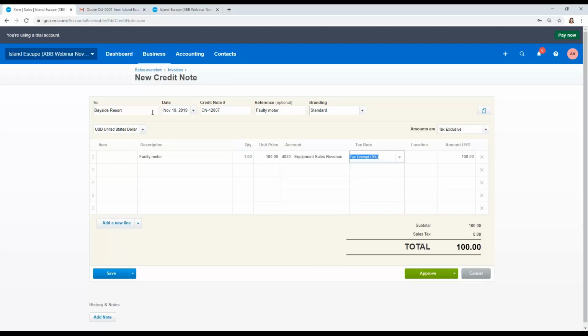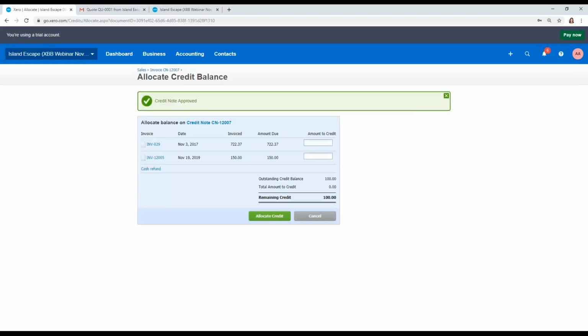So this is a credit note. You can tell at a glance that something in Xero is a credit, or the opposite of what you would think, because the background is sort of this light yellow or beige. That's a visual clue for you to think, okay, that's the opposite of the normal thing. So even though this looks like an invoice and it's in the invoicing function, it's the opposite, so it's on a different background. And I'll click approve. And then what Xero is going to say is, okay, you have this credit note, which is fine.